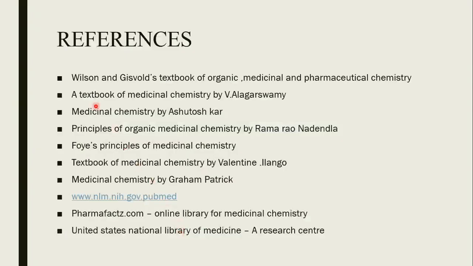The various references for the antibiotics chapter are Wilson and Gisvold's Textbook of Organic Medicinal and Pharmaceutical Chemistry, the textbook by Alagarsamy, Ashutoshkar, Ramarao Nadendla, Foye's Principles of Medicinal Chemistry, Textbook of Medicinal Chemistry by Vardanyan and Hruby, Medicinal Chemistry by Graham Patrick, and some online platforms to collect the data.